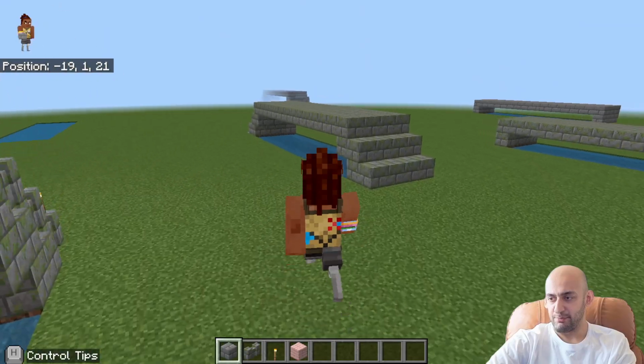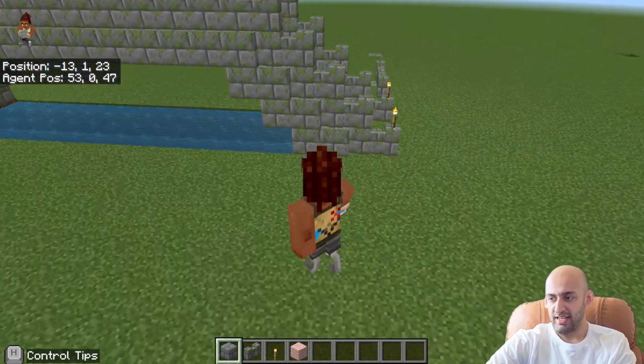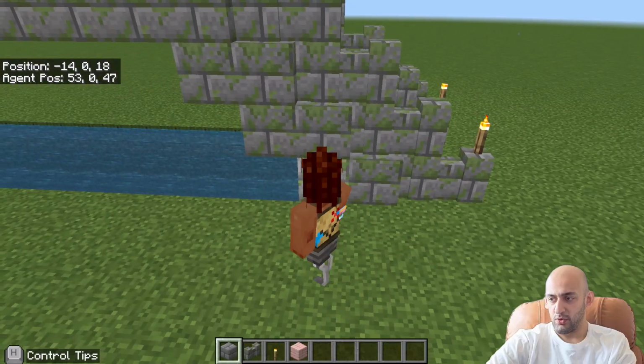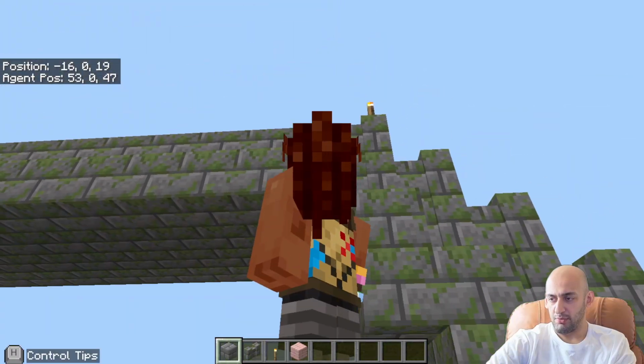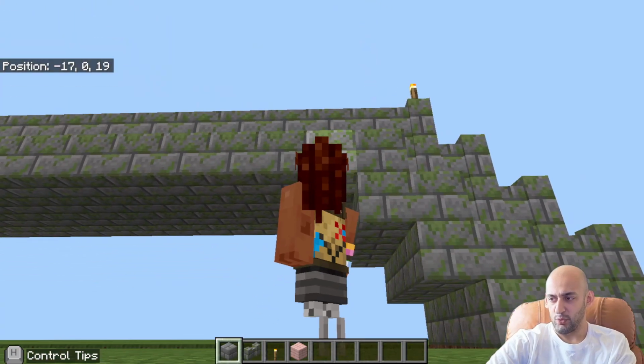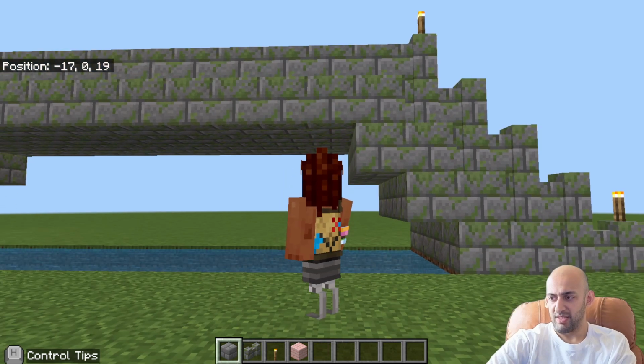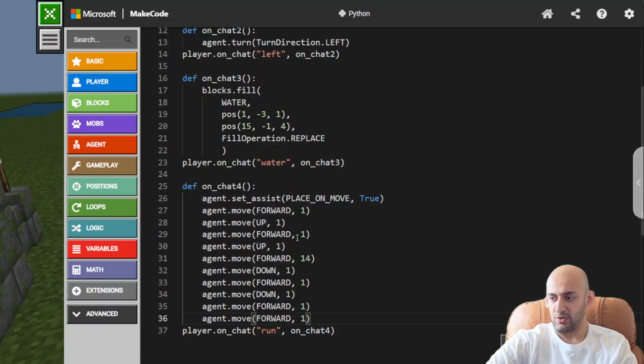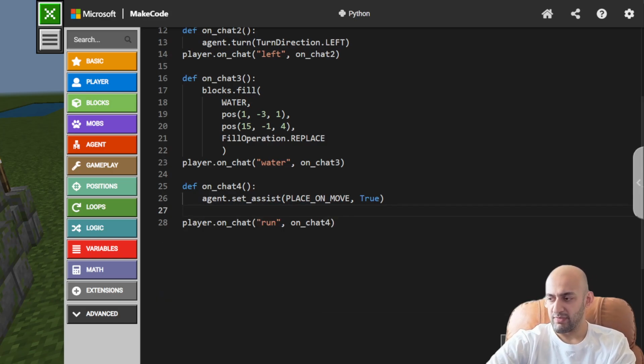So you can see that it's pretty much the same as this, but we're just adding forward, up, forward, up, forward, up, forward is what we're doing. So some extra up and forward is what we need. So that's what we're going to add. So let's do that here. So we'll get rid of all of this for now, just so I can show you again what we're doing.